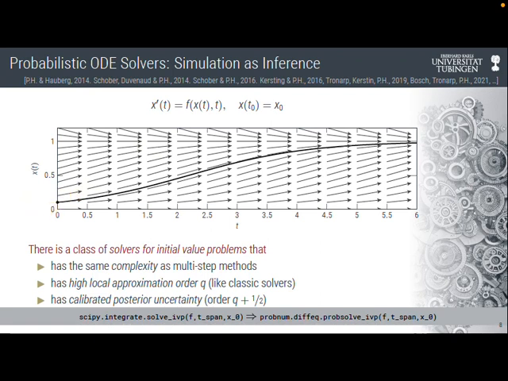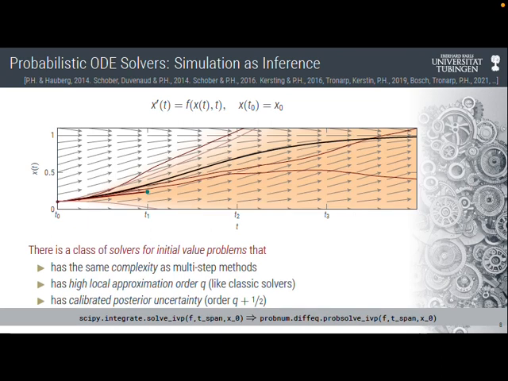So there's this little black dot that you can maybe see, despite the VGA resolution, which says we know that the curve starts at this point. Now how these algorithms work is that because we know that the curve goes to this point, we can evaluate the vector field at that point. That gives us this little arrow. And this means we know that the curve goes in this direction, so we can extrapolate a tiny little step towards the right and make a prediction of what the true solution may be.